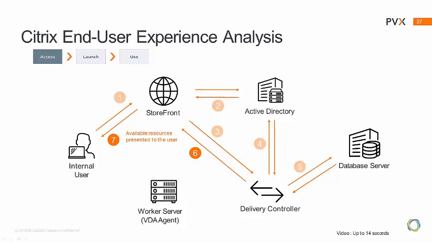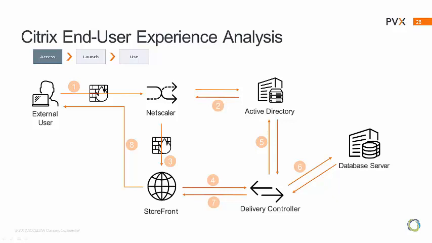And then available resources are presented to the storefront, and ultimately we're back to having that screen populated, and we're off and running from a healthcare perspective with Epic. From an external user perspective, once again, we're going through a firewall, over the internet, from my mobile phone or my iPad, once again ubiquitous computing, right? But we're hitting all those same control plane layers and adding a few more, that being security. So it's just understanding the path, the different points within the FMA architecture that we have to monitor and grab key performance metrics from to truly gauge the end user experience.